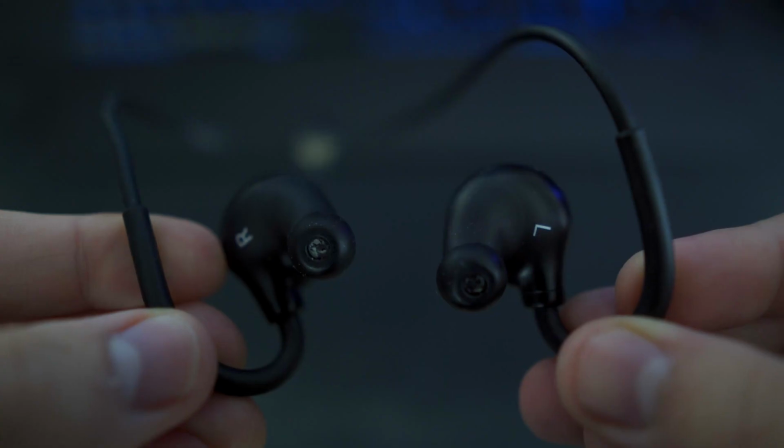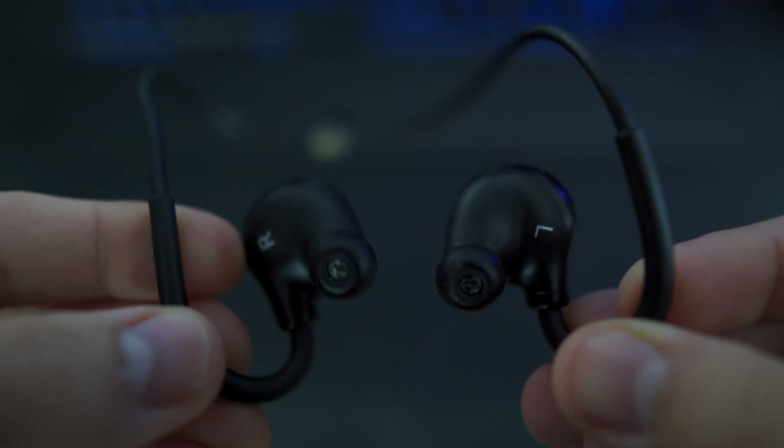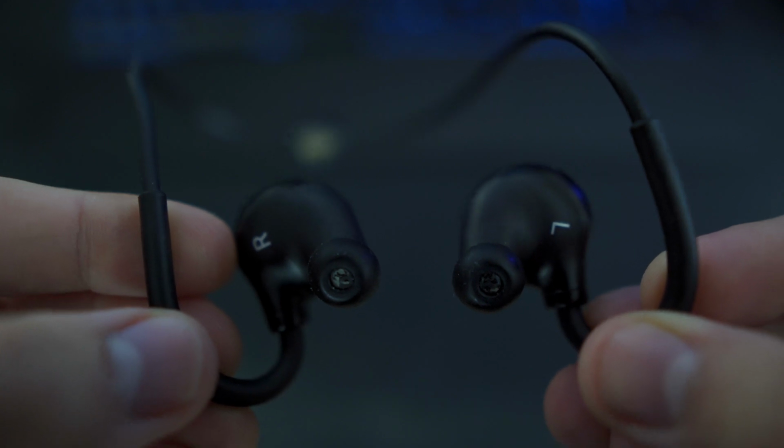I've used them extensively in the gym, and I've never had any issue with water damage. Unfortunately, the silicone tips do tend to lose their grip when I sweat a lot, and I find myself having to readjust them quite often. A great thing though is that you can actually swap out the protective mesh and freshen them up, essentially removing all the grease and earwax that inevitably gets stuck in most earbuds.